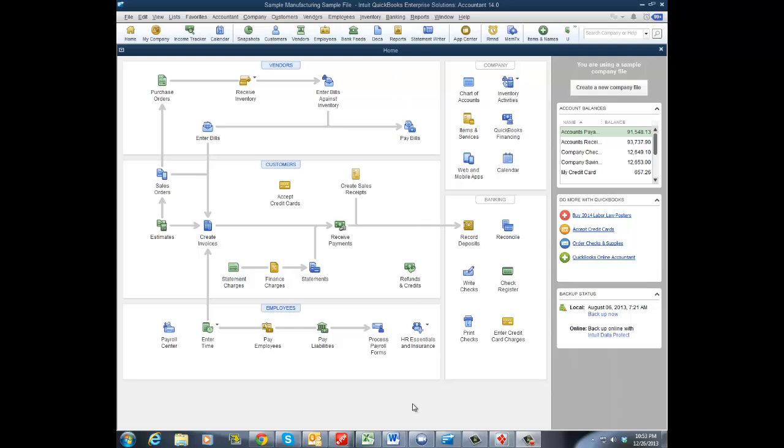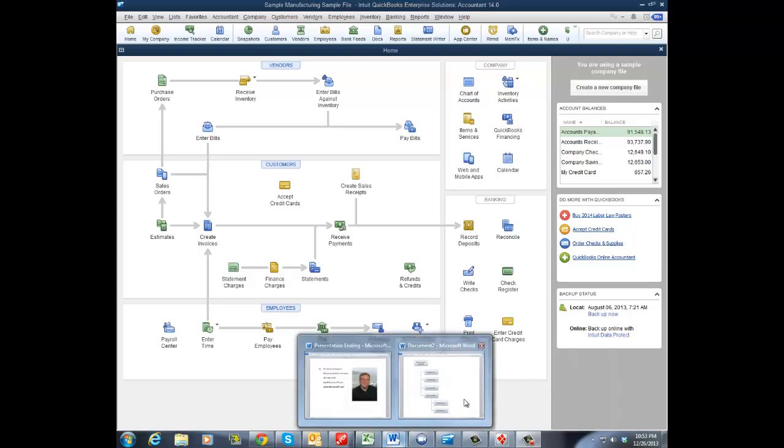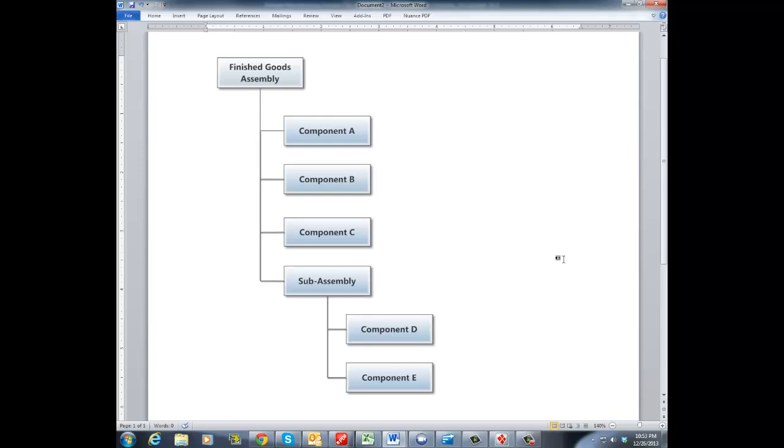And to think about how an item can be set up, let me first show you a simple model of a finished good. And let's say that this could be a bicycle. The bicycle is going to be made up of many components, and one of the components could be a bike frame. The other might be the lights. Another component might be the seat.